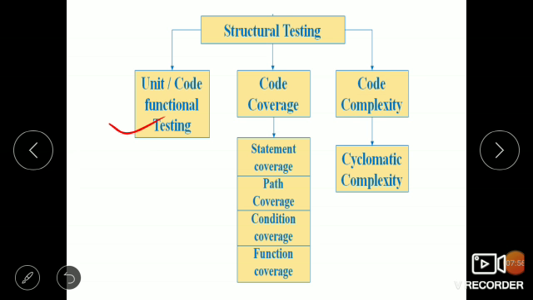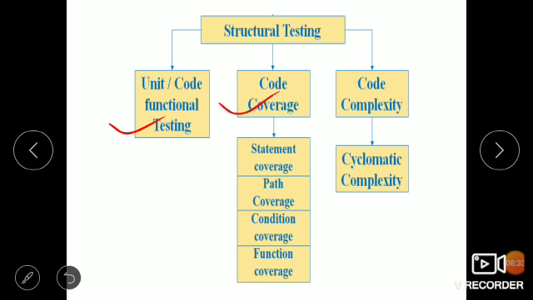The third method is by using the debugger, that is the IDE, the integrated development environment. Here we are going to do the initial test. This is used to run the product under a debugger or an IDE. Here we are going to set the breakpoints in a program. We can set them at any function and we will verify the program parameters or program variables with the help of the IDE. By using these three methods, we can do the unit or code functional testing.